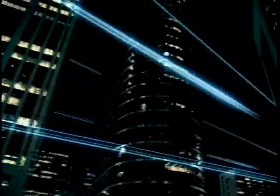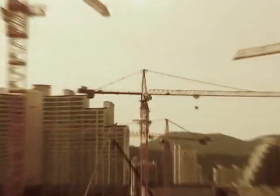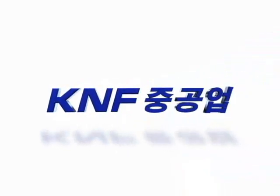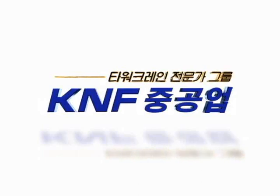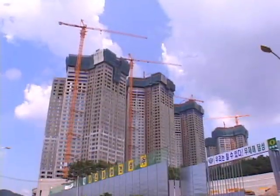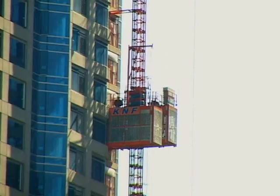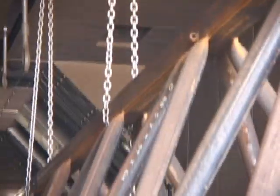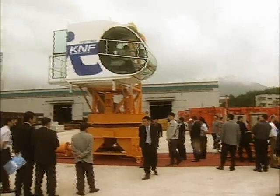With the rapid growth of industry, the construction site is undergoing sudden changes with larger and taller structures. KNF Heavy Industries have always been there at the center of change. KNF Heavy Industries is a company that specializes in the manufacturing, sales, leasing, installation and disassembly of tower cranes and tower lifts. We are emerging as a leading company in the lifting equipment area with accumulated technology and experience that places the highest priority on safety, creative ideas and efforts.